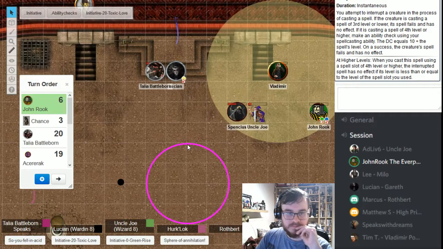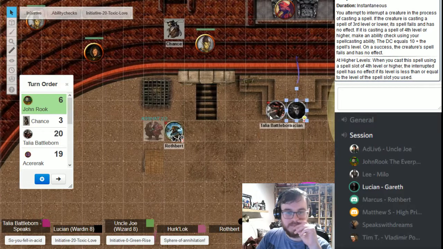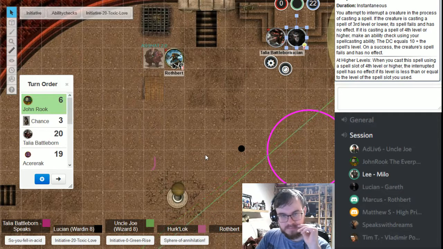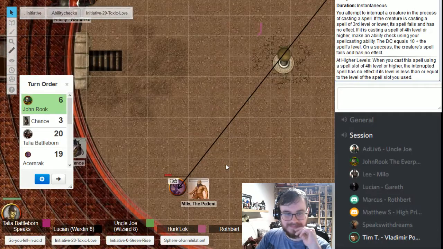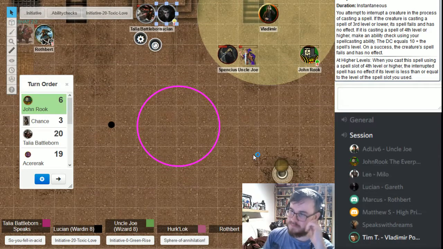Who is down? Lucian, I believe, and Milo. Put me down as a low priority because I go right after him. Yeah, I'd be grateful if someone could heal me and then I could try and crack him. And if I do crack him one, I'll flurry of blows him. I don't think we're going to survive his next turn. That's the thing. We should spread out, yes, that's true. But I feel like if he gets another turn... Well, we'll find out.